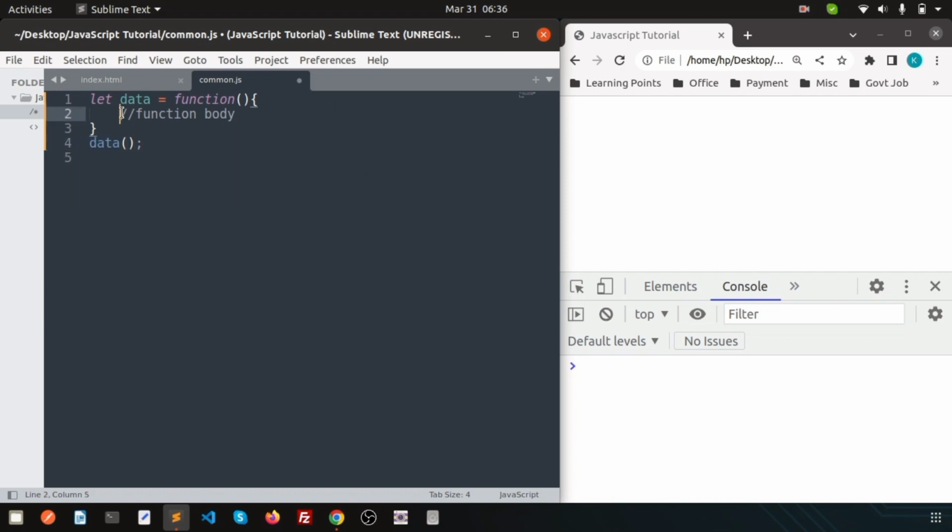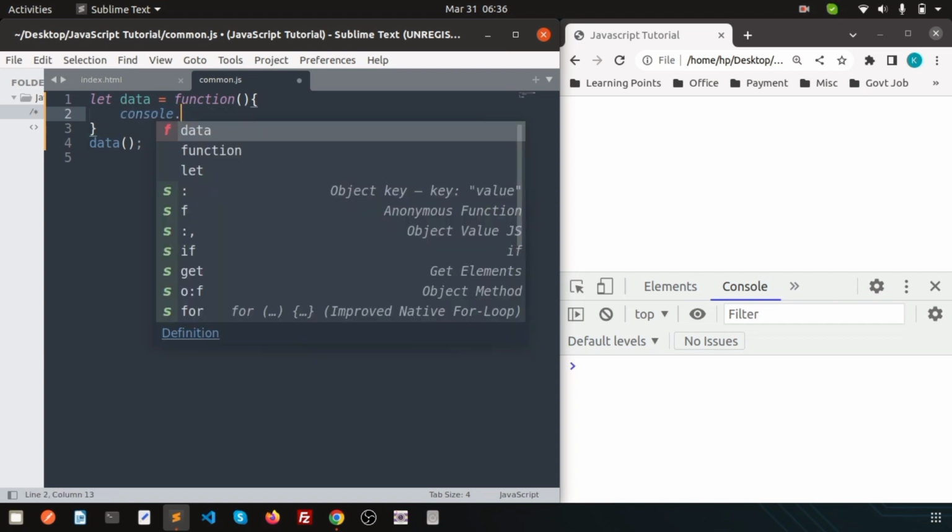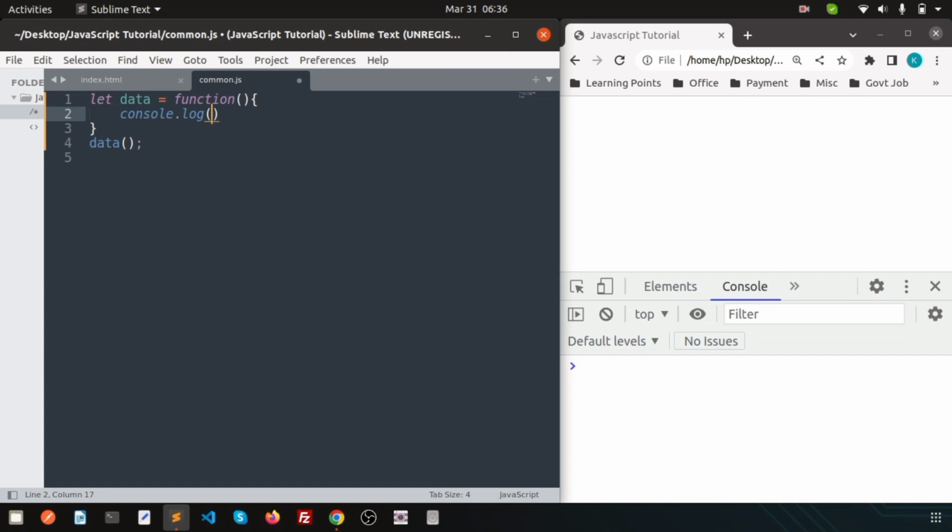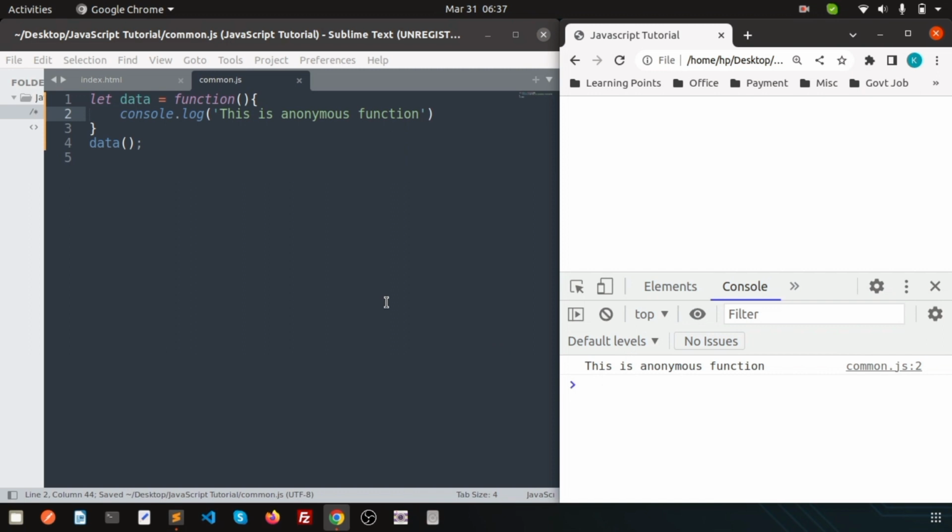Let's write something so that we can understand what is happening. Simply write console.log, this is anonymous function. Now if you refresh, you get the output, which means the anonymous function still needs to be called explicitly.